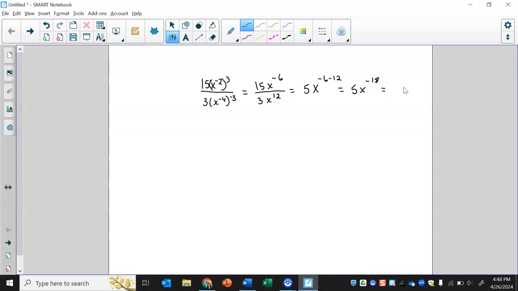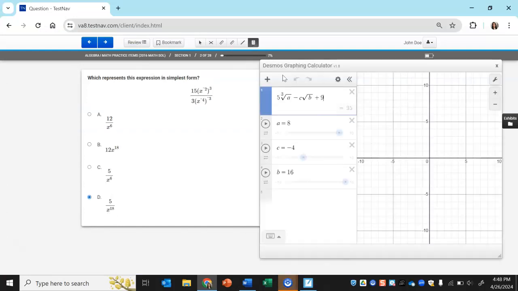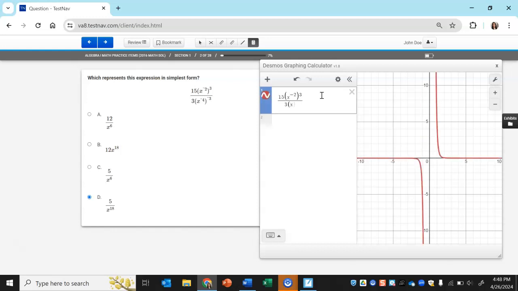And then when you have the negative exponent, it drops down. So I'm going to keep the 5 at the top and then move this to the bottom. So that is 5 at the top, and that's the bottom. So I do want to go ahead and confirm my answer in Desmos. So what I'm going to do is I'm going to go ahead and type my expression in here, just the way it is. I'm just using my keyboard here. Oops. Just confirm that it is, oh, no, see, I messed up here. So that's to the power of -4.